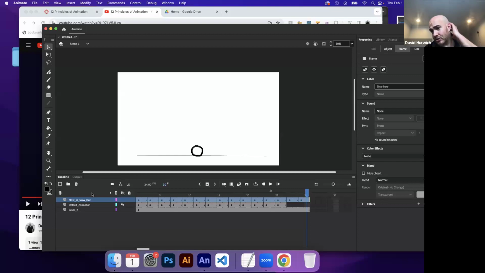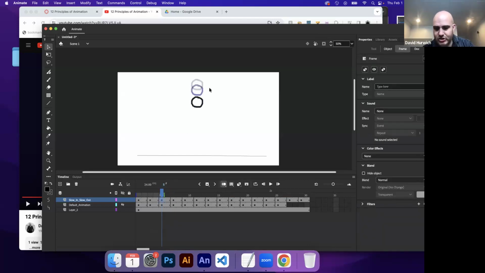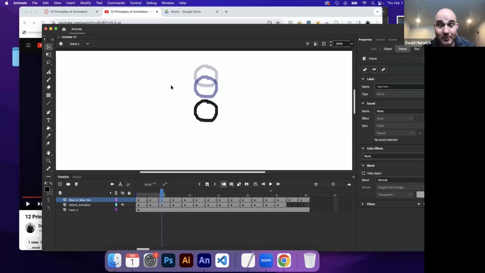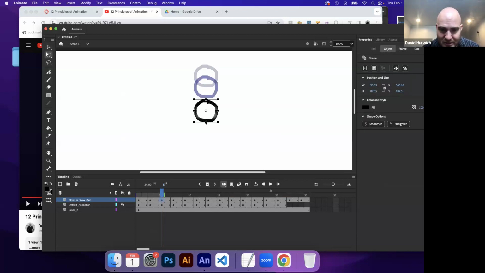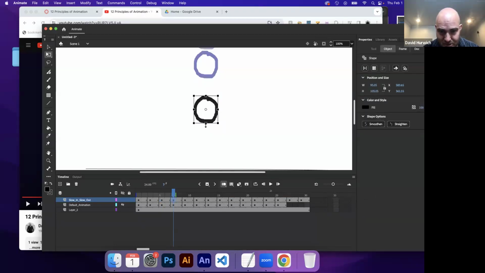Now let's try to add a little squash and stretch to it. What that means is as my object is falling, it should start to stretch a little bit. You can decide where you want that. Probably about here, it should start to stretch a little bit. I'm not going to stretch it a lot at this point. But when it gets to here, it should really be stretched.